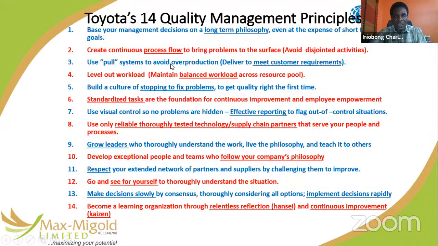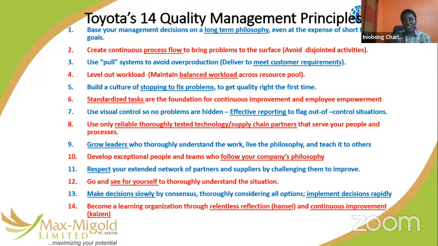All right, this is the Toyota 14 quality management principles. It's just something we need to know. Remember that when Toyota had the problem with their brake pads, they had to withdraw thousands of their products from the market, because people were dying in accidents and everything. The brakes were failing. So when they came back, they sat down and said, okay, fine, let us see what we can do. Let us develop a quality principle to guide our business. And because of that, I think right now they are one of the best automobile manufacturing companies. So they looked at a lot of things.